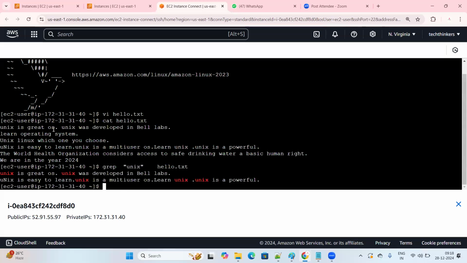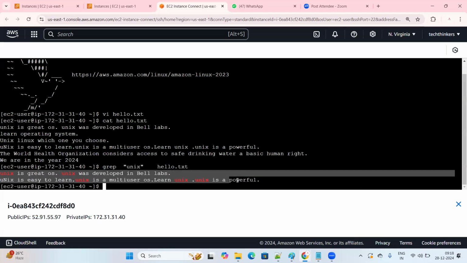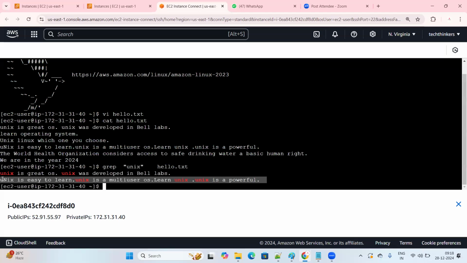When I search, you can see it is printing all the lines where the unix string is matched. In whatever lines the unix string is present and matching, it prints those lines as output. This is the output for the grep command.